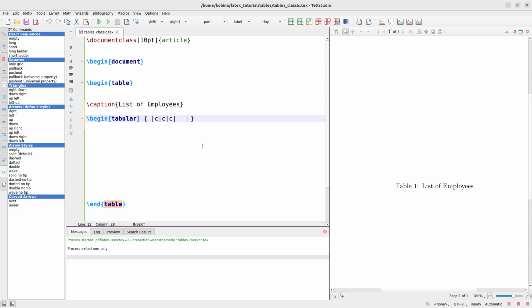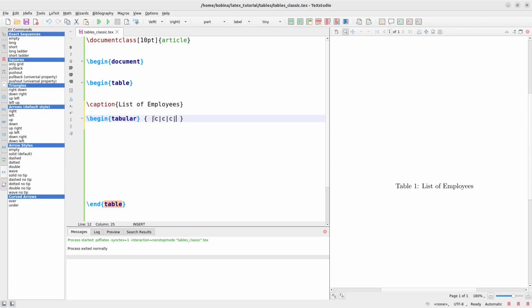Okay, so that indicates our columns, and that also lets LaTeX know that we want lines drawn to separate these columns, and also at the beginning and the end of the table. So on the far left, that's the first column.